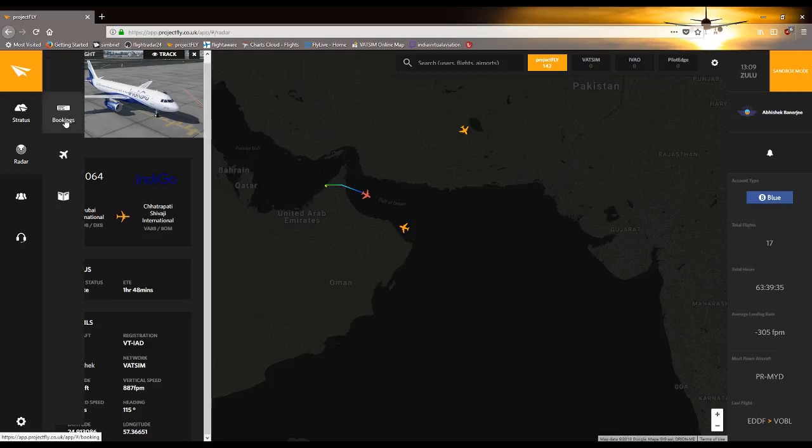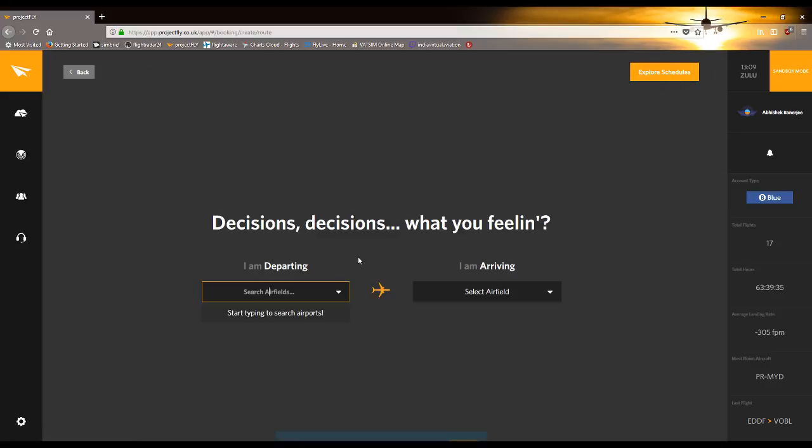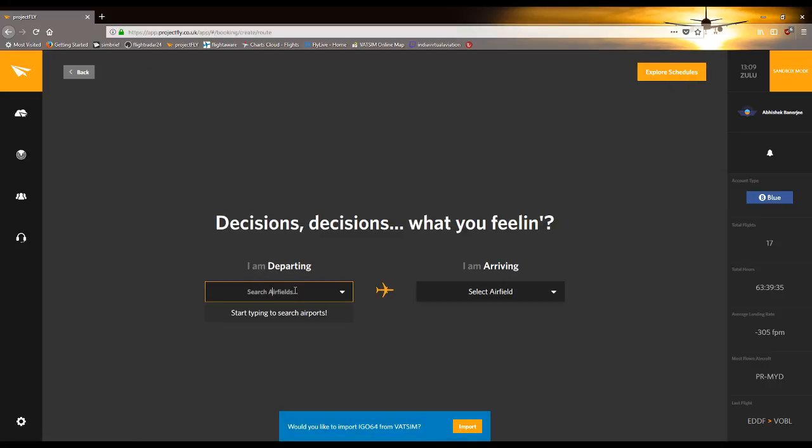So let me think. I like it because you can see I booked that flight, right? So I just click on booking. So already I booked it. So I just click on new booking and import. No, from BatSim, no, I don't want to. So you can directly import from BatSim also. It's a really cool feature.